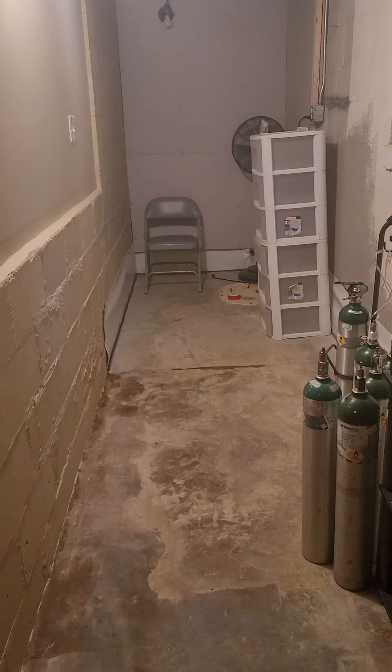They do have a water softener system. There's a creepy little side room with access to the crawl space under the master bedroom, which is entirely black and I have no idea where the light is. I was trying to pull a string and it was a spider web. Anyway, it looks clean and dry underneath — I don't see any issues at all, as much as I could see in the dark.